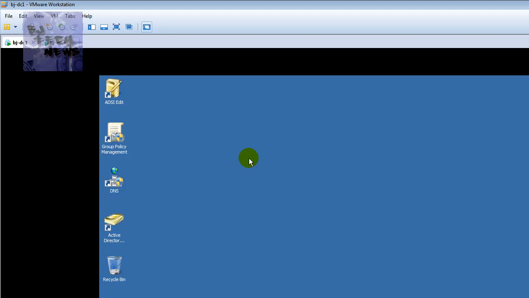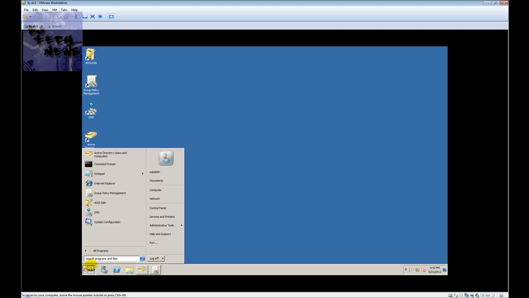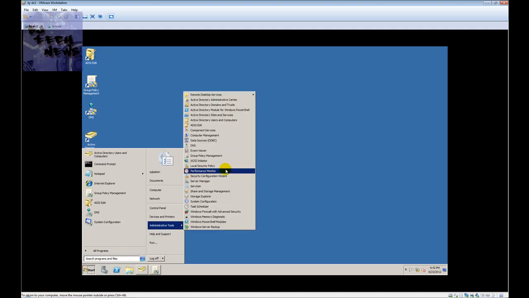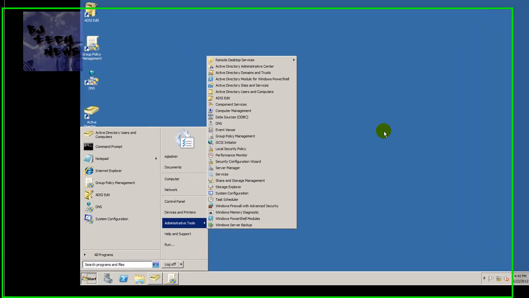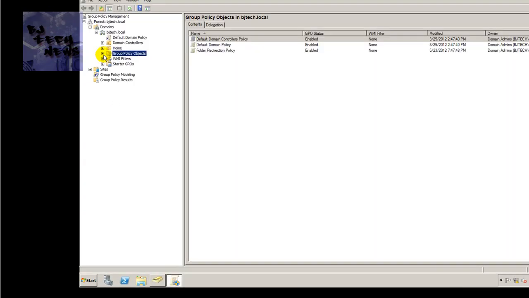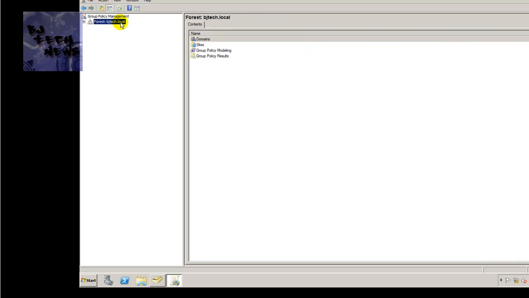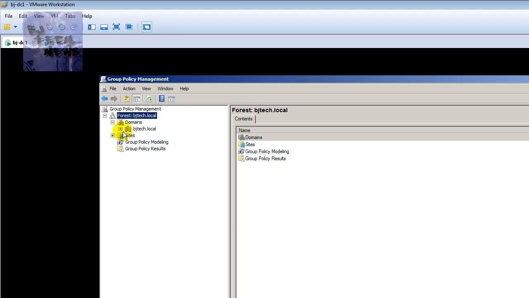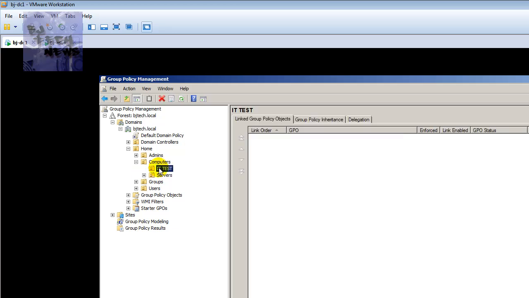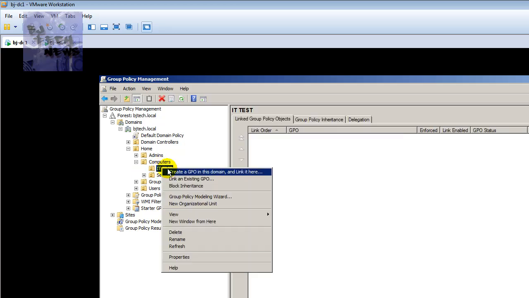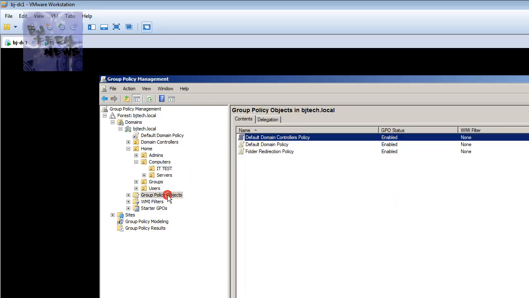To create group policies, you have to go to Group Policy Management from Active Directory. If you have the add-in on your workstation to connect to Group Policy Management in Active Directory, you could do it that way as well. To locate that, go to Start, Administrative Tools, and Group Policy Management. I created a shortcut on the desktop, and I already opened it up. Most likely when you open it up, this is what you're going to get. Expand it, and you get domains. Expand your domains. This is my domain, and it's up to you. You can actually go into the OU that you want to create the group policy for and create it on the spot. I normally like to do it here.